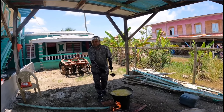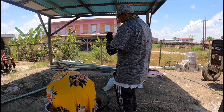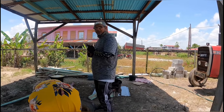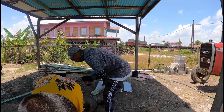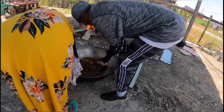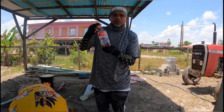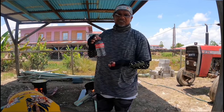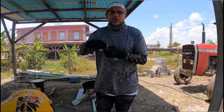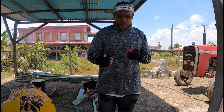All right, Zali? All right, there's a trick in pot roast chicken. And a lot of people don't understand this thing. See this Pepsi bottle? You do have to throw some Pepsi inside. And then when pot roast chicken really working out, look, Coca-Cola. That's a trick in pot roast chicken, but people don't know about it like in different parts of the world. Only in Black Bush. All right?